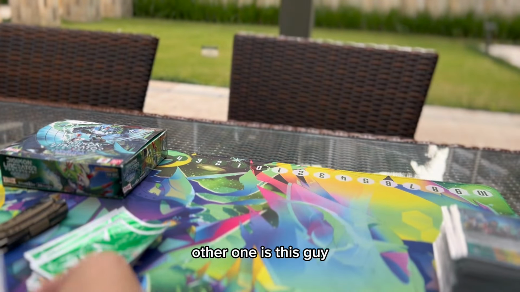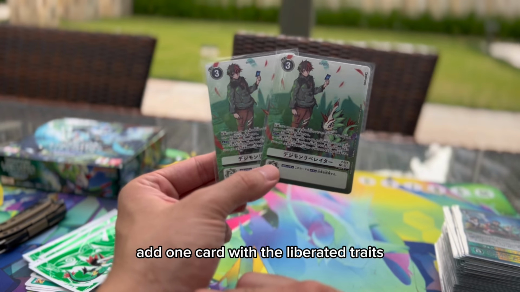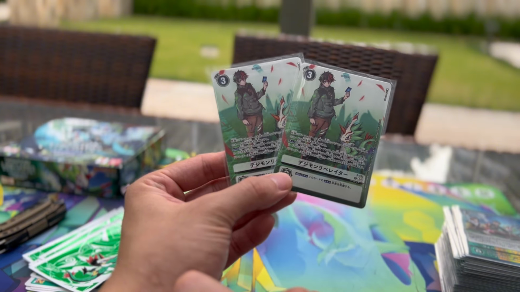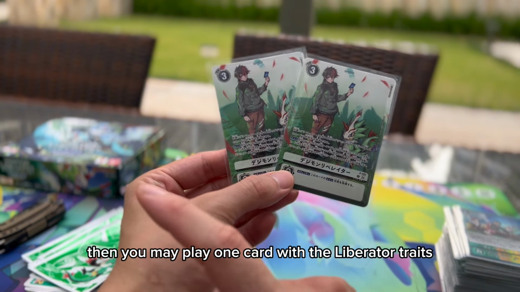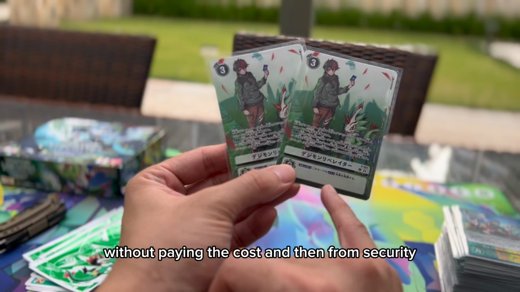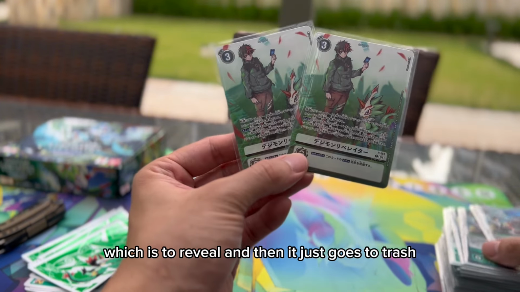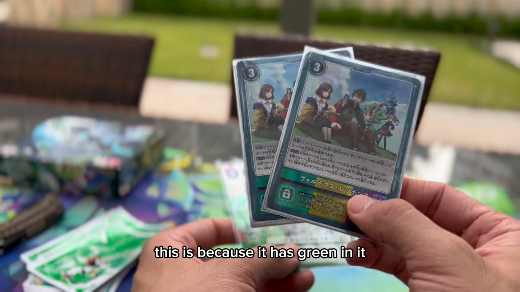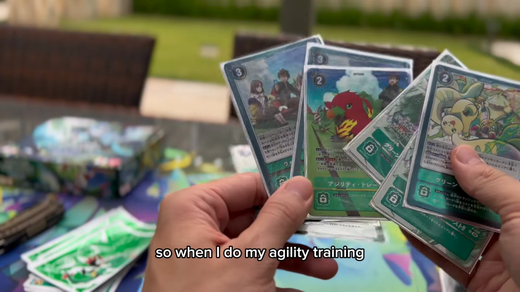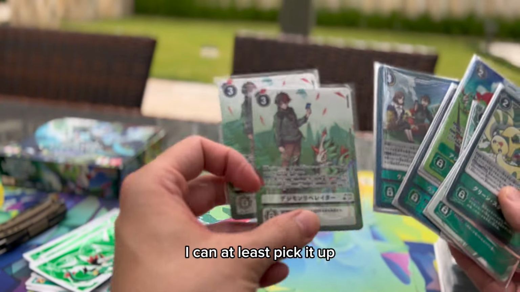The other one is this guy, Digimon Liberator. Reveal the top 3 cards of your deck. Add 1 card with the Liberator trait among them to hand. Return the rest to the bottom of the deck. Then you may play 1 card with the Liberator trait and a play cost of 3 or less without paying the cost. And then from security, it just activates the main, and then it just goes to trash. The reason why I've chosen to go this is because it has green in it. So when I do my agility training, if I happen to pull open these 2 instead of pulling open these 2, I can at least pick it up.